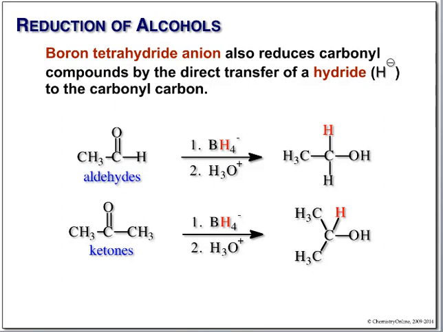Let's just look at a couple reactions of borohydride just to make sure that we get it. Aldehydes and ketones, again, primary alcohols. In this case, we wind up with a secondary alcohol. Ketone, secondary alcohol. All we're doing, once again, is adding a hydride ion to the carbonyl. Then we work it up with water and acid in the second step. All that does is take the addition intermediate and convert it to the OH group.